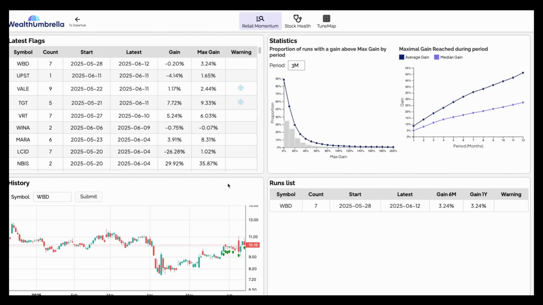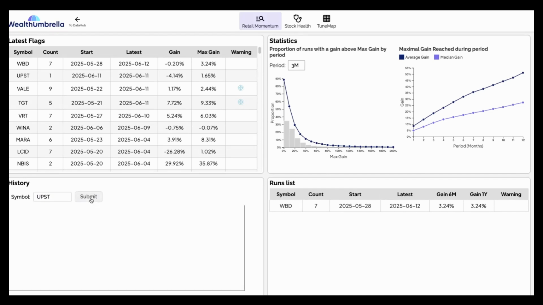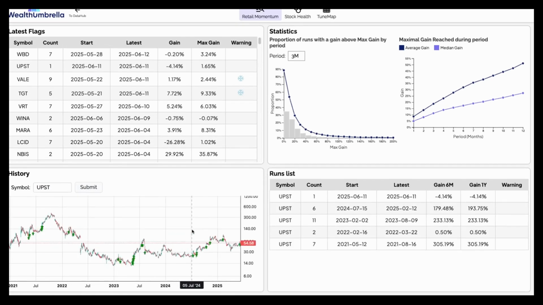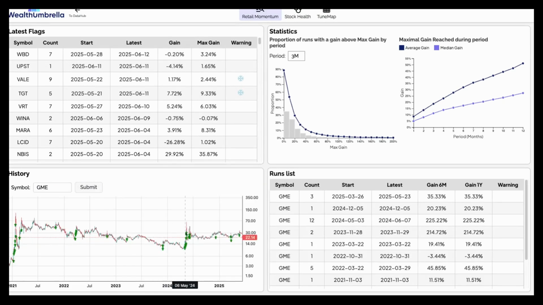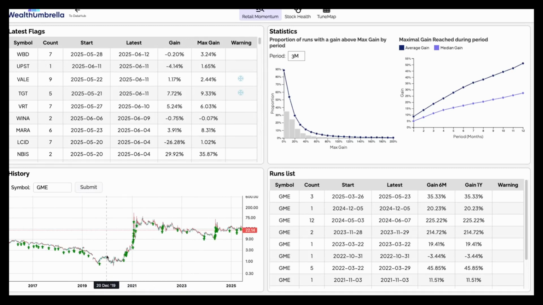So now I'll just jump right into the retail momentum screener. First, as Vincent introduced it, the idea behind it was how could we have spotted runs such as Upstart back in the day, as we can see here, the first big uptrend of Upstart. I think the poster child of this is definitely GME, that did something just incredible a few years ago. They even made a film about it. And that's where we ended up on this data set that helps us see the retail participation in the market.